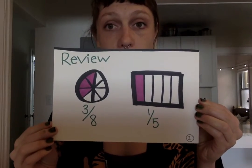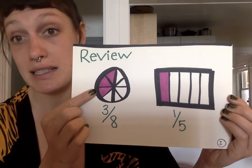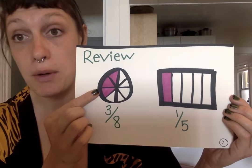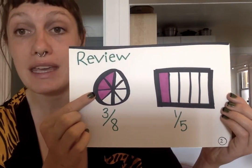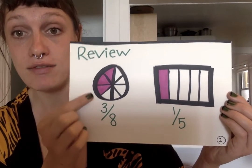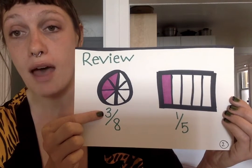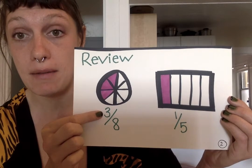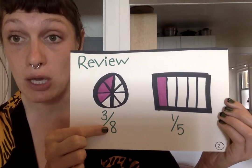If that sounds confusing, let's just quickly review how fractions work. As you can see in this diagram, let's pretend it's a pie. This pie has been broken into 8 equally sized pieces. The pink pieces are the ones that are left. So what fraction of the pie is left? 3/8 of the pie is left. The numerator, the number on top, represents the pieces that still remain. The denominator represents the number of pieces necessary to make a whole.